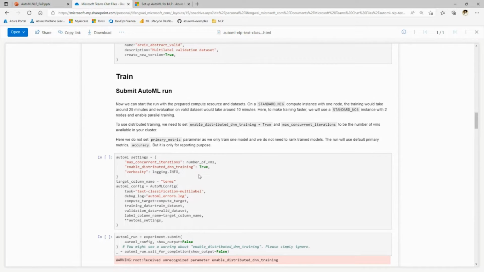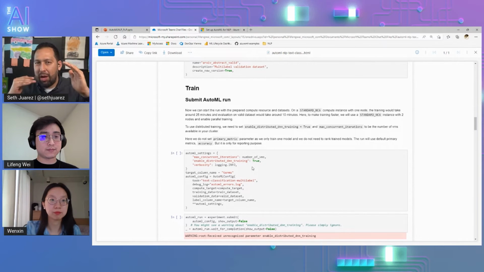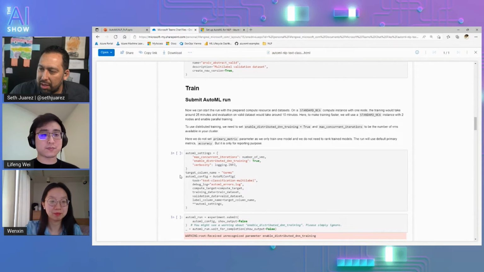Now that number is important because I know in the other AutoMLs, and correct me if I'm wrong, as things are marching along, AutoML will automatically stop things that are not doing as well. Is this the case here as well? I think I can come in with some details. Yeah.